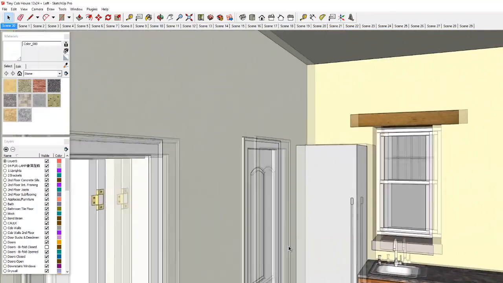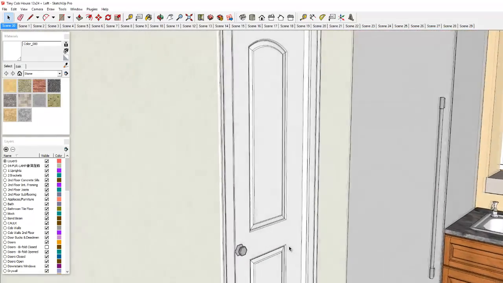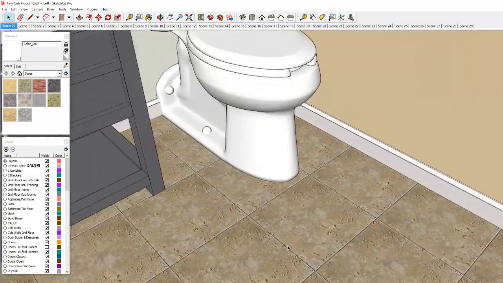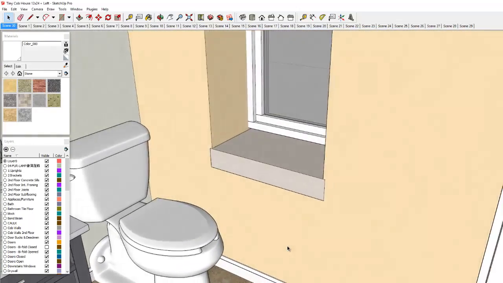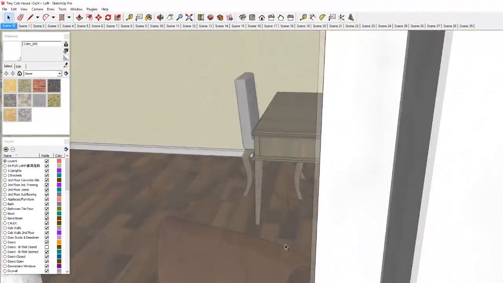So as you can see, it looks like a normal home. You probably wouldn't even know that it was made of earth walls unless somebody told you, or unless you had an eye for it. That was kind of the purpose with this design.